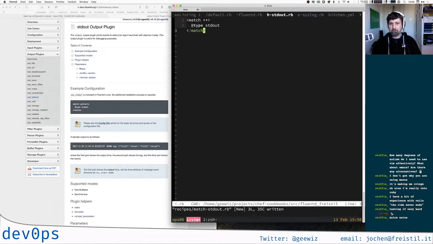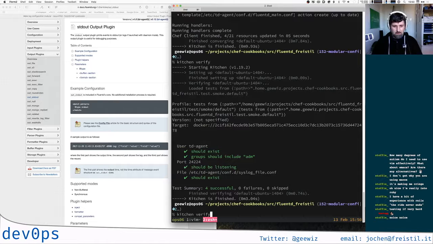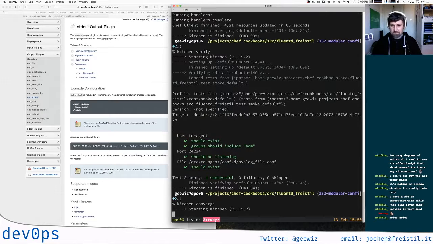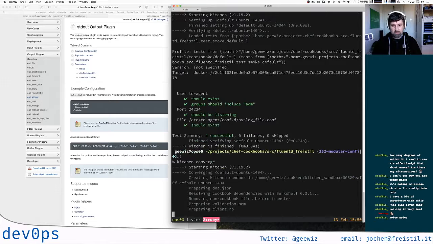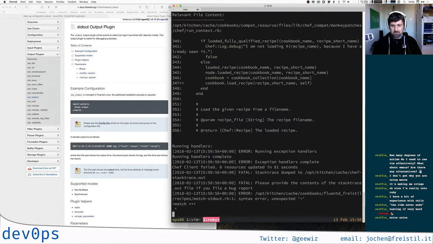Okay. I guess this will work, but to be honest, I'm not sure what happens with the output when fluentd actually is running.